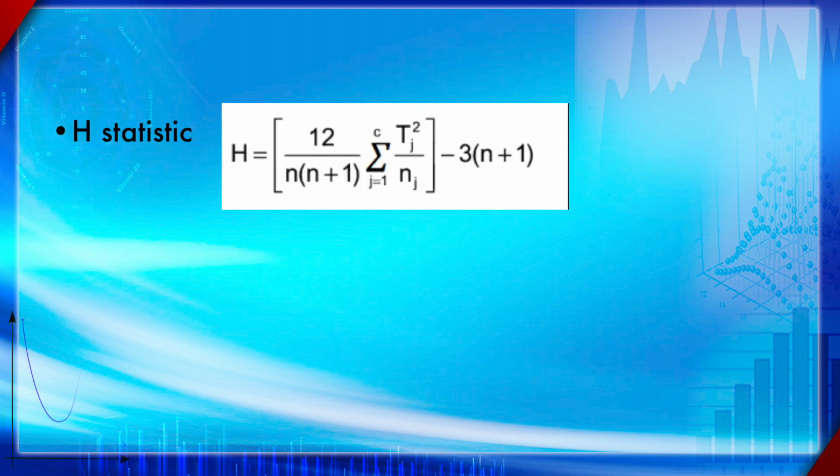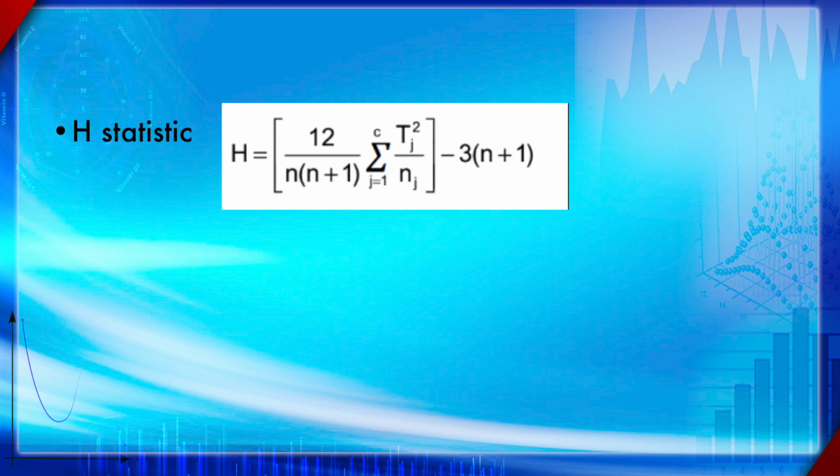So the H test statistic is also calculated from the ranks, and the equation is quite familiar by now. It's almost identical to the way we did it for the Mann-Whitney U test. For all the groups, we have to assign the ranks based upon the overall rank. Then you can plug into this equation: H = 12 divided by N multiplied by N plus 1, sigma Tj squared divided by Nj, minus 3 multiplied by N plus 1.